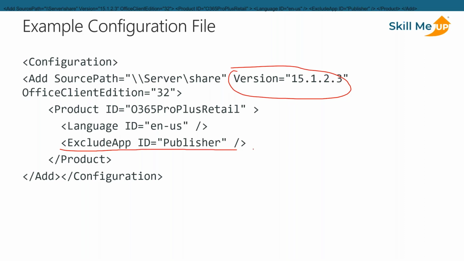And you'll see this one here, where I'm now excluding Publisher from being installed, which also will have the effect of, if it is on that machine, it can actually remove the Publisher application when you run this installer. Now, of course, if you don't want to do that, then you don't exclude them. And if you are, then you just need to let people know that, hey, when you run the install, it's actually going to go ahead and remove those individual applications instead of keeping them there. So understanding how the configuration file works and where that goes and how that applies is critical in deploying the applications.